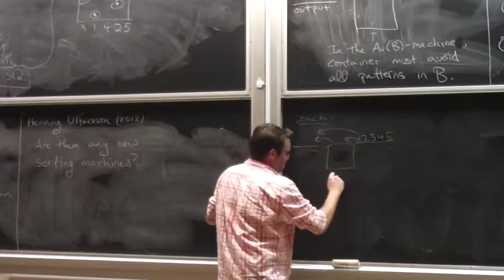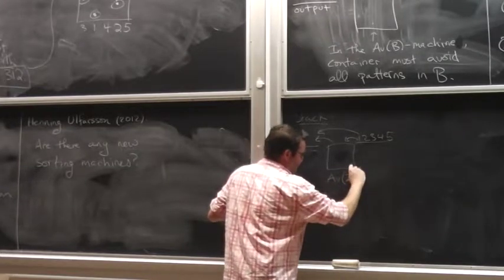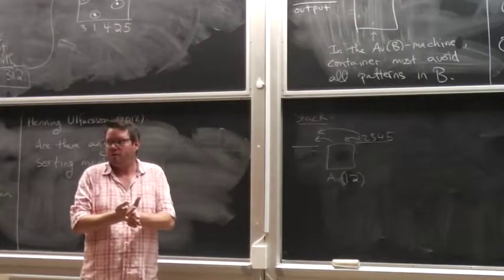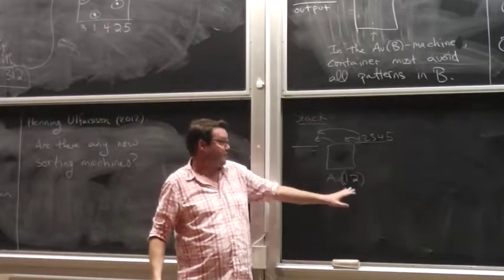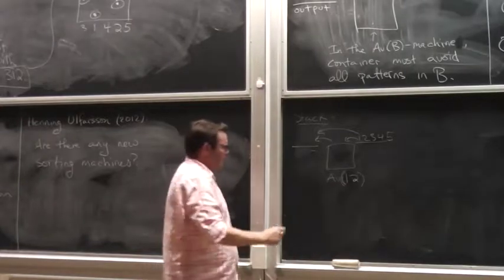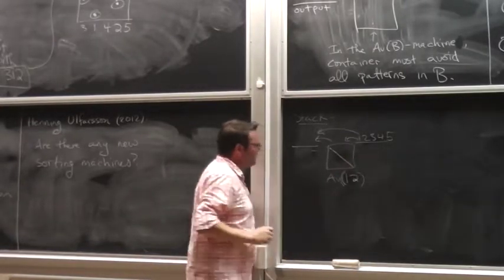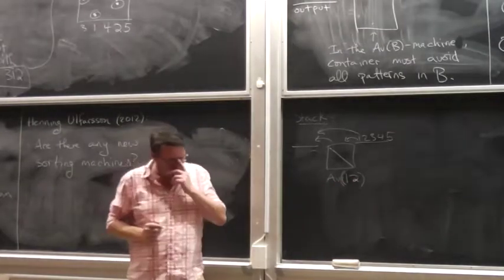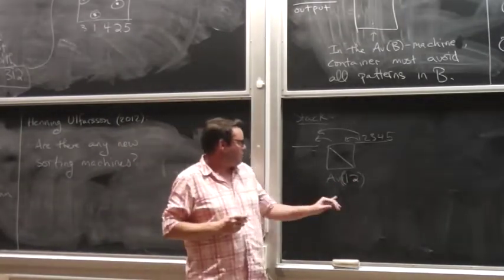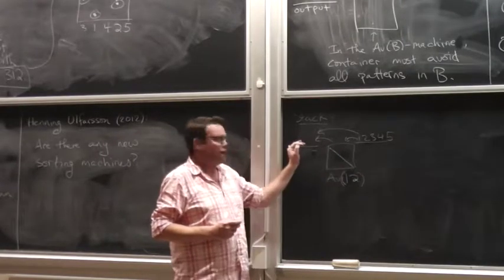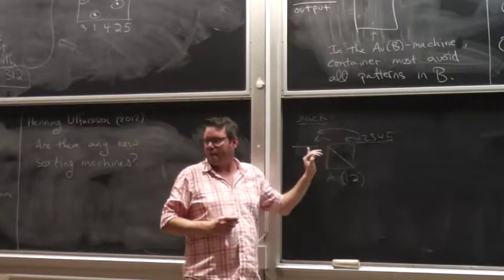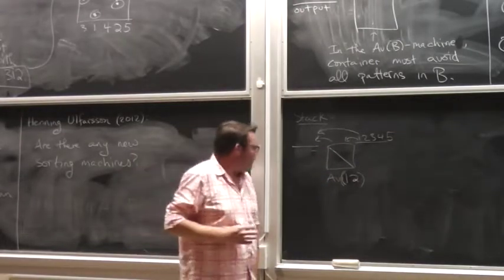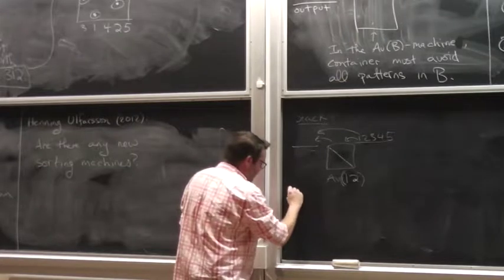So we have to avoid 1, 2. In a stack, our container has to avoid 1, 2. And that means the permutation has to look like a single decrease in there, in the container. Okay, and if you think about it, we're just pushing in and we're popping off. And really, there's no reason to have a bypass in this situation.